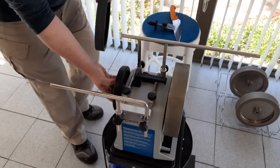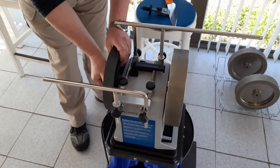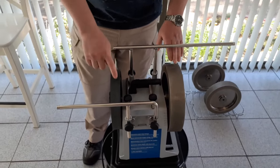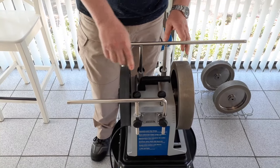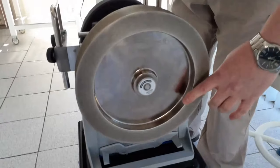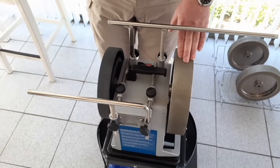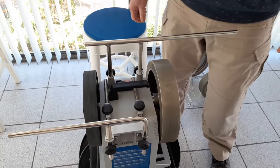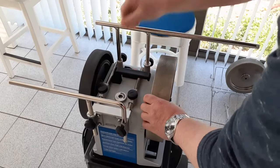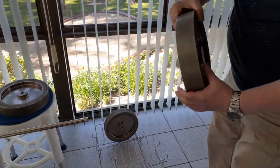Combination number two. Combination number two is a coarse CBN wheel and the composite wheel. Coarse CBN wheel means grit 160 wheel. This combination is pretty much the same as the combination with the black stone wheel. And the combination number three is also with CBN wheels, but with the extra coarse and medium CBN wheels.